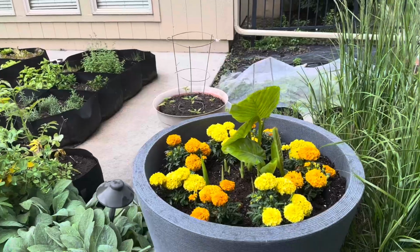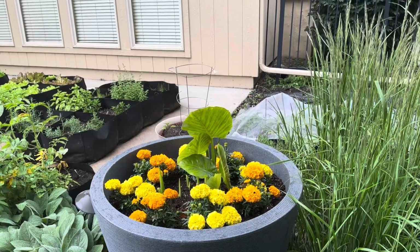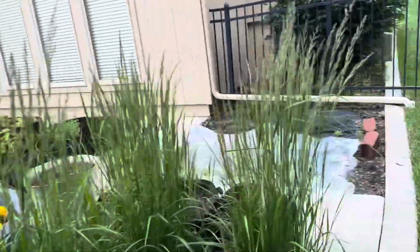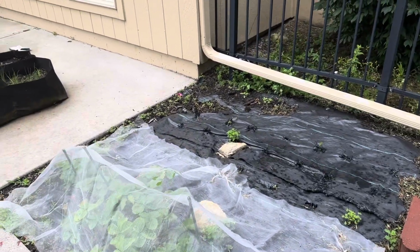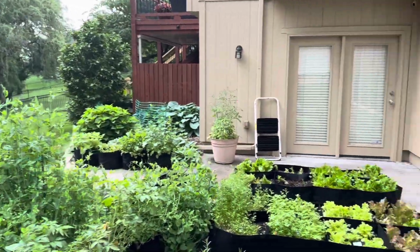I'm also growing marigolds around it. Those are just dwarf ones. I don't know the exact kind because I got them from the nursery up at Lowe's and they're pretty cheap. I don't know if they still have them. If you guys are interested in it, you could probably just check up at your local Lowe's, or you could check out maybe a local nursery. They'd probably have a ton left if you guys want to check those out. But other than that, I'm not seeing anything that I missed.